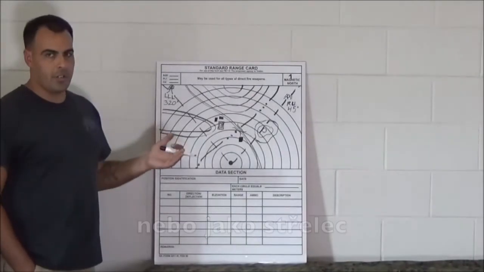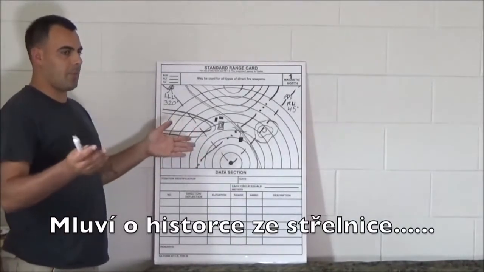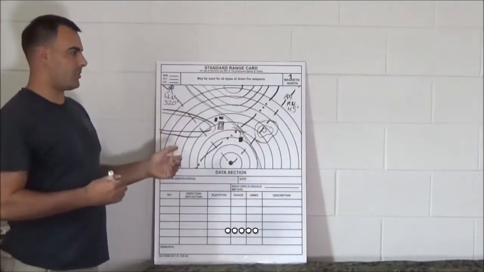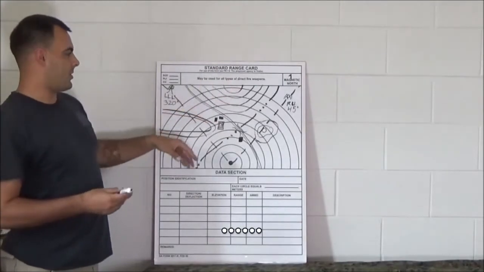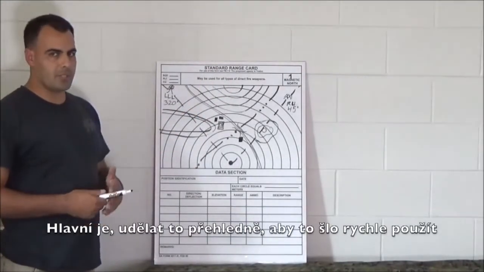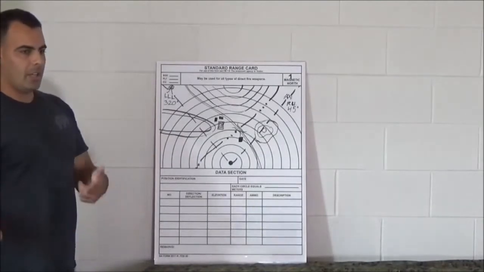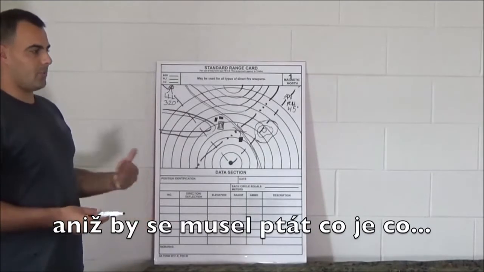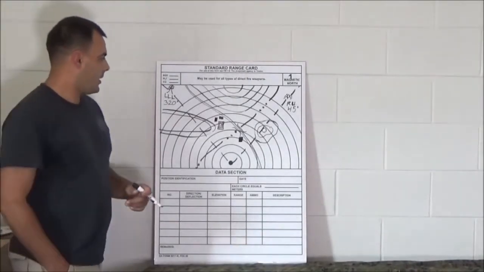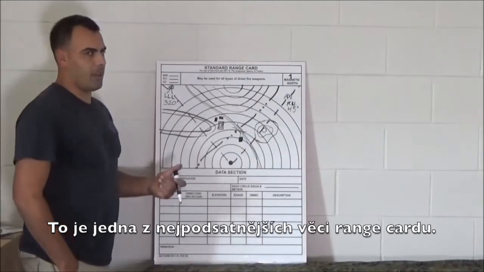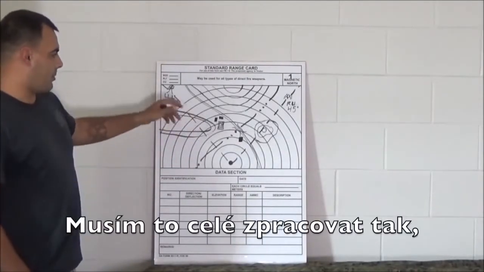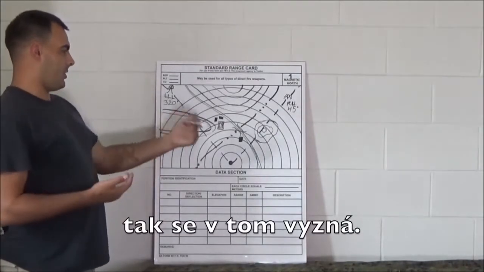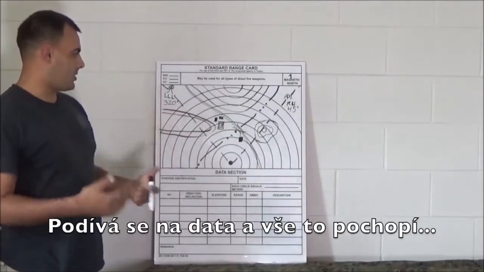I've made a range card just because I went to an actual established, built gun club shooting range and it was a bunch of steel placed out. So I ranged all the steel. I drew the terrain features and put the steel targets on there and the range to all of them just so it'd be quick and easy to use. Me and my buddy can use it so he's not always asking me for my rangefinder or what target is what distance. That's basically one of the big things about these range cards: I draw all this and put all this information on here, but someone else can look at it too and say, okay, I see what that is, I look at the data, I get the range to it.